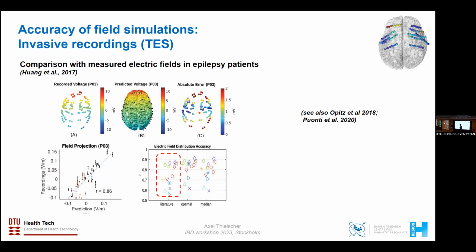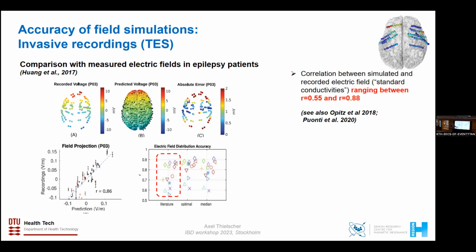The outcome here is shown here. For some subjects, the fit seems to be quite good, with an R of 0.85 or so. That's quite okay. But we also have quite a few subjects where the fit wasn't so good, and here we don't have any clue why. The head models were done in the best possible way. They were all, for example in that study, done semi-automatically, so you look through all the slices and you correct. But still, for maybe half of them, the results are not so great.